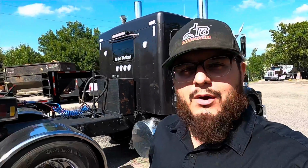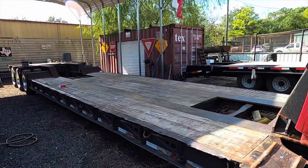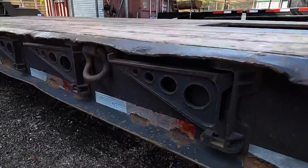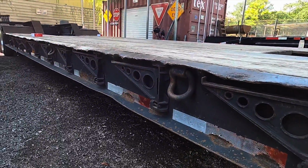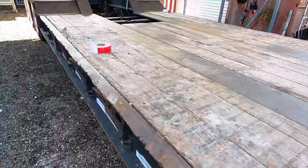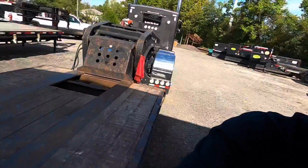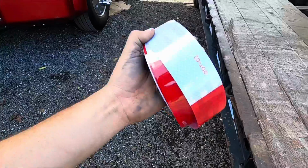Today I want to show y'all what I'm up to. Like you guys know, I'm always up to something here at the yard, and I was looking at the trailer last time and I was like, man, I really need new reflectors. As y'all can see, these are pretty bad. So I'm pretty sure these reflectors have been on the trailer since it was manufactured back in 2001, because this is a 2001 Fontaine. So I decided to order a roll of reflective tape from Amazon, which is here.